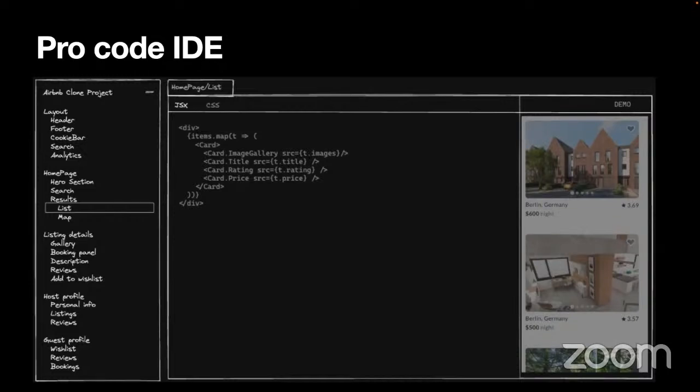On the screenshot, you're seeing the case where the developer has entered the microapp called a list, and the developer can see the code of this microapp and can edit this code the way they want. So there is no practical limitation on what kind of code can be written here. This is TypeScript and JavaScript, so it can be pretty much any logic that can be implemented here.